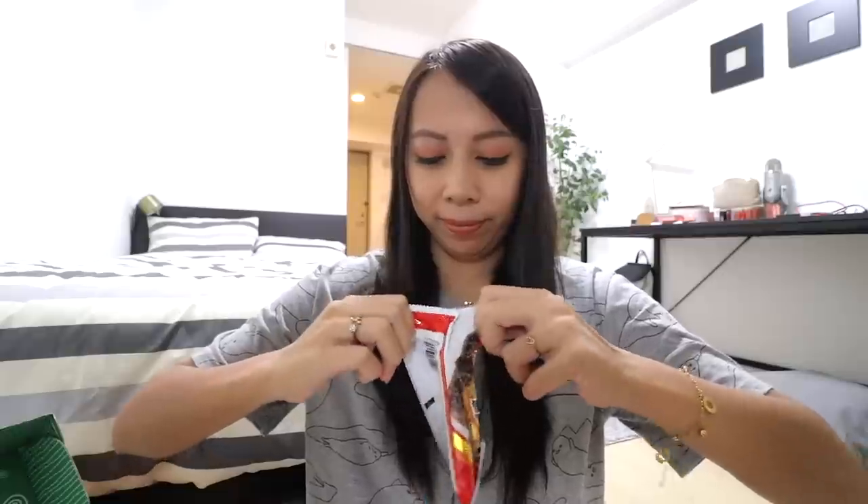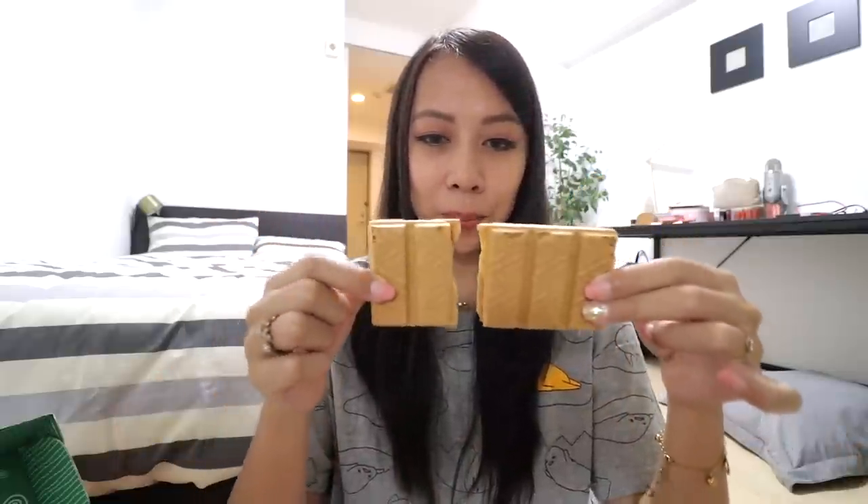I'm going to pick a random snack. I'll try the ramen later because I have to boil water and I'm a bit lazy right now. First up is this one — according to the guide it's called Chocolate Monaca, and as I can see from the packaging it looks like a wafer snack. It smells so good. The chocolate is really light to the taste — quite airy — and paired with the crispy wafer it's quite an enjoyable snack. It kind of makes me feel like I'm looking at a Kit Kat. Nothing too special, but it's the kind of snack you'd put in your bag to eat later.